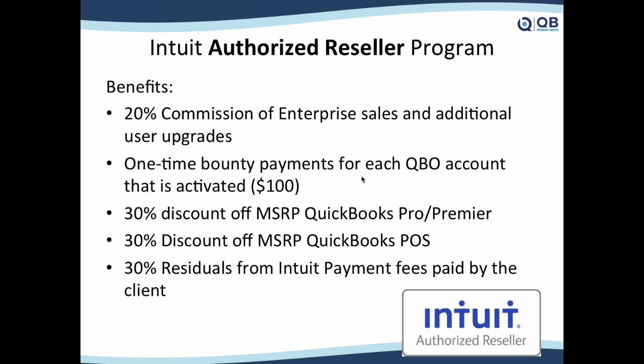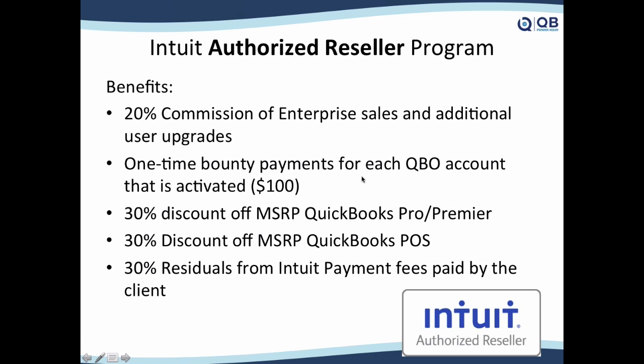Okay, so I just want to have you for questions, really, because I'm part of the reseller program and I know my benefits, but I don't really think about them. So just correct me if I'm wrong in any of these. Okay. So the Authorized Reseller Program, if you enroll through Intuit, you get 20% commission on enterprise sales and any add-ons for users. Is that correct, Steve? 20% is the number. That is correct. Okay. If you sell a QBO account, which you can sell at 35% discount for your client forever, you get a $100 bounty for every activation. The caveat is it must be Essentials and it must be Plus. It doesn't work for Simple Start still, correct? That is correct.